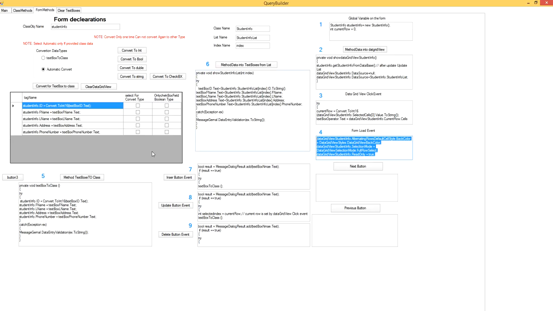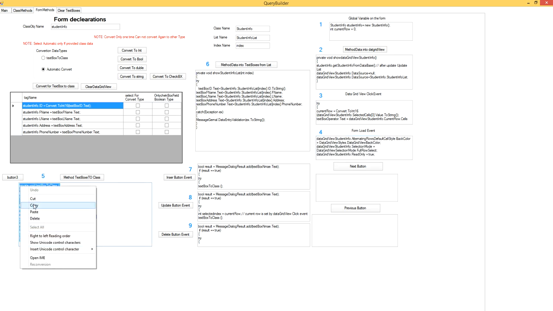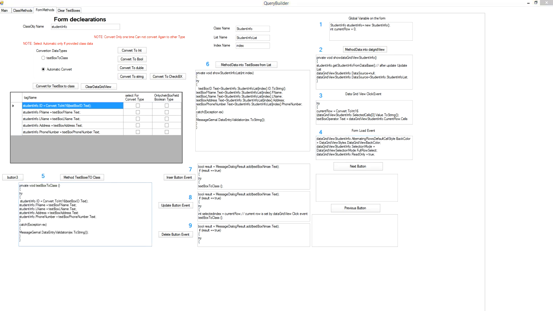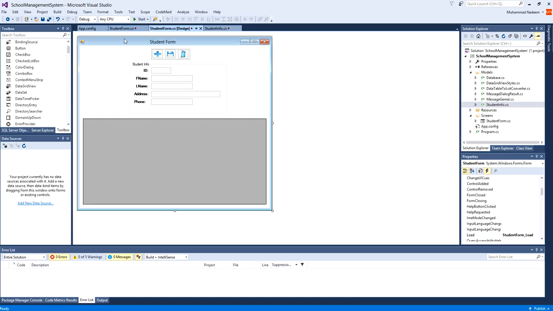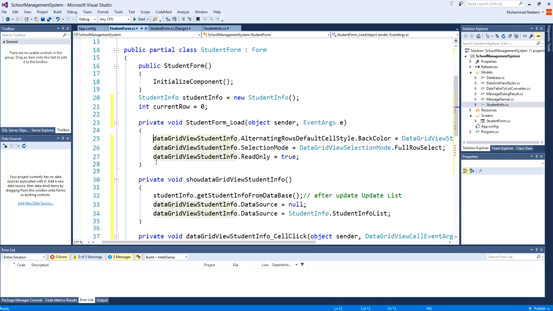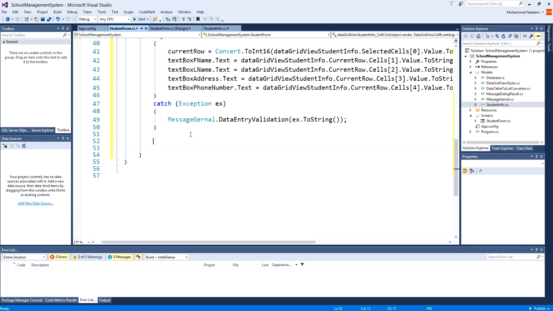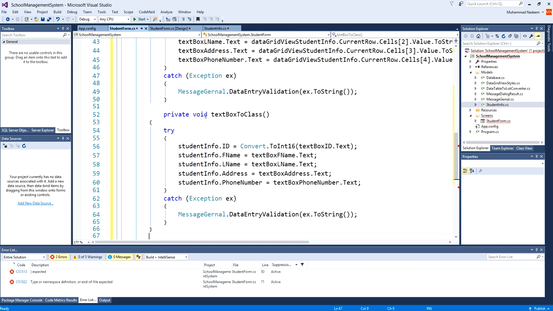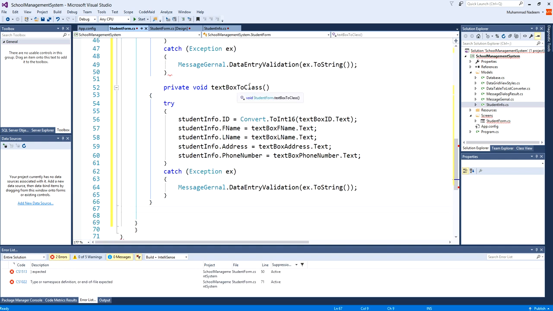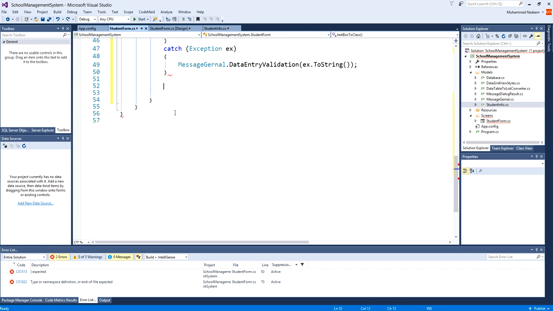Number 4 and number 5 is the textbox to class method. Actually I should paste here.